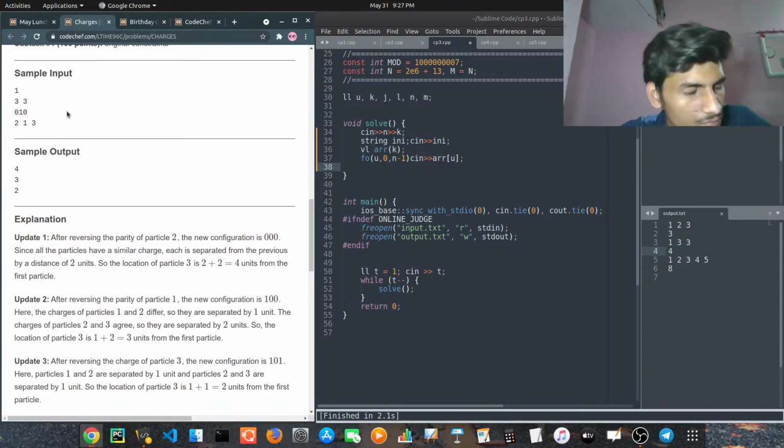After reversing the parity of the first particle, the new configuration is 1 1 0. The charges of the first two are the same, so they are separated by 2, and then 1, so that is 3. That is right.